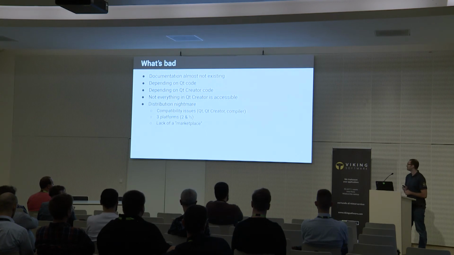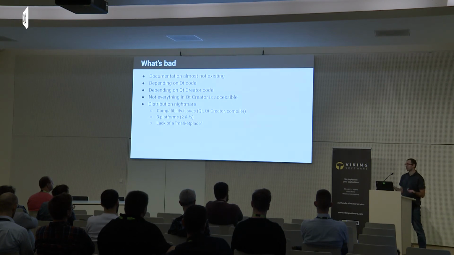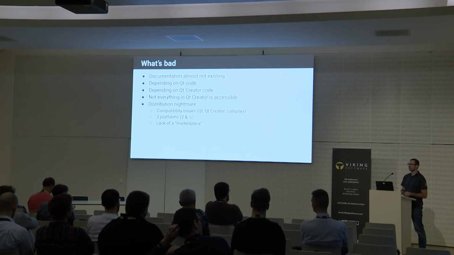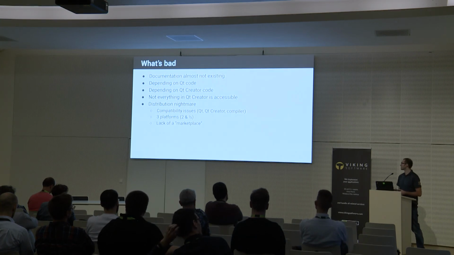And lack of a marketplace. By marketplace, I don't necessarily mean a place where you enter your credit card and buy stuff, but even a page inside Qt Creator where you can browse plugins and download the one you want. That would be awesome, but we have nothing. What we have is a page on the wiki of Qt where you can list your plugin, but I think probably only the developers and a few friends know about it, so it's pretty much useless.